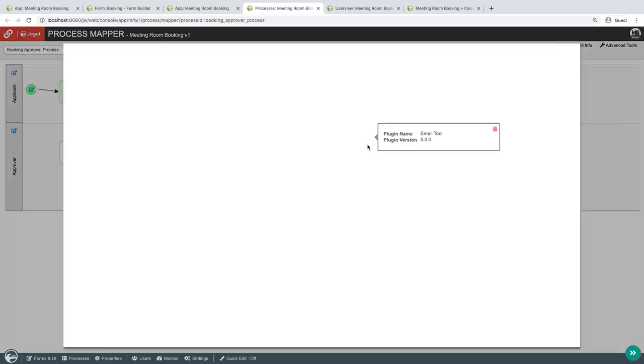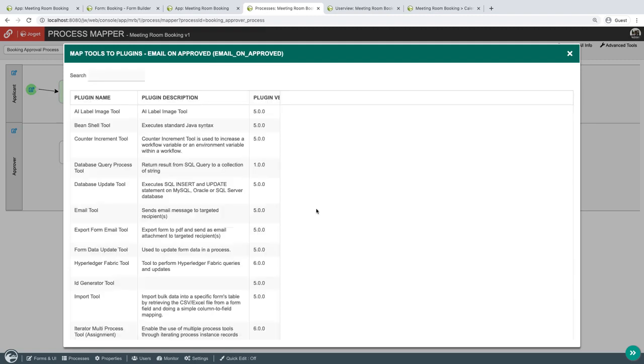Moving on, we are going to configure one of the tools to send out email with a copy of the booking.